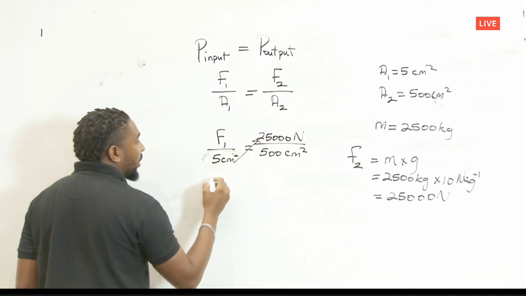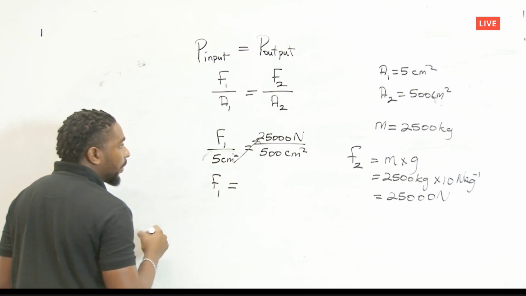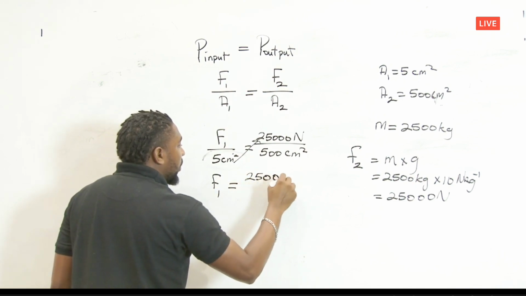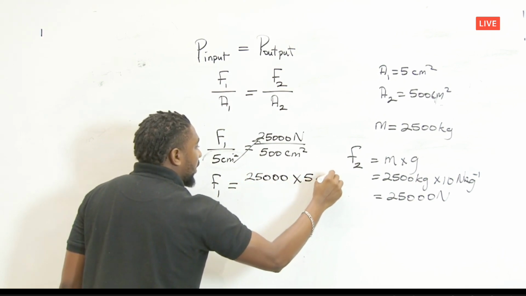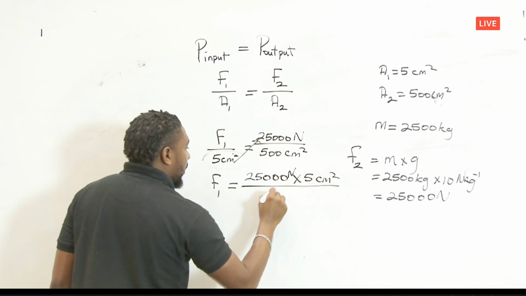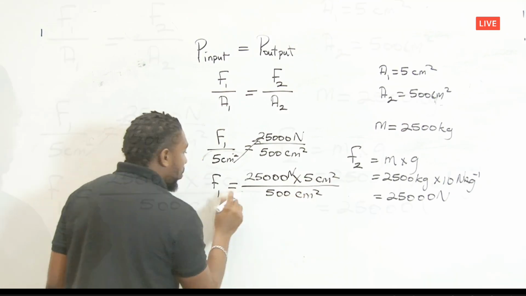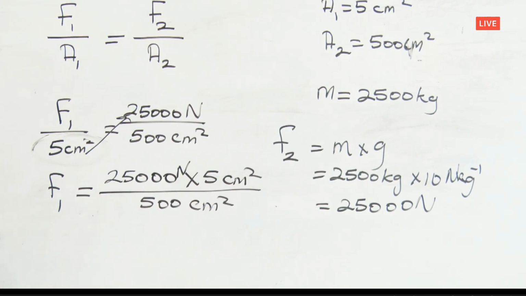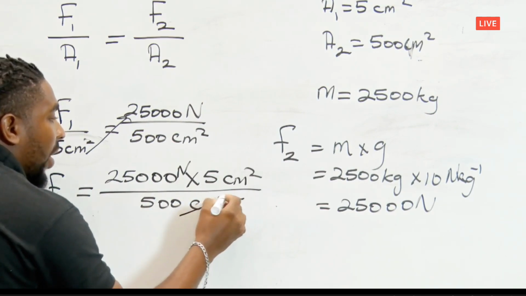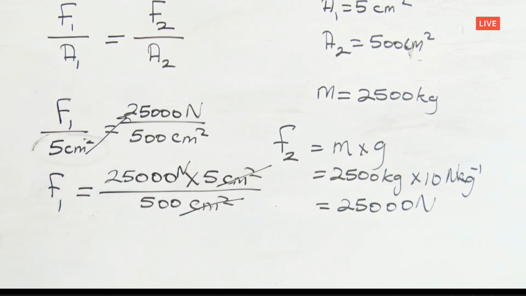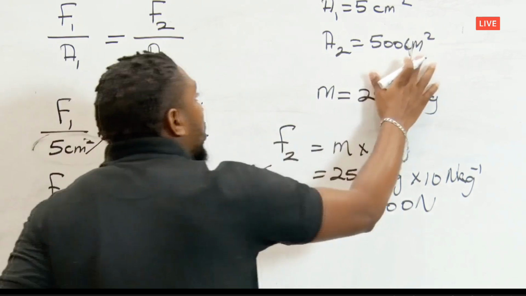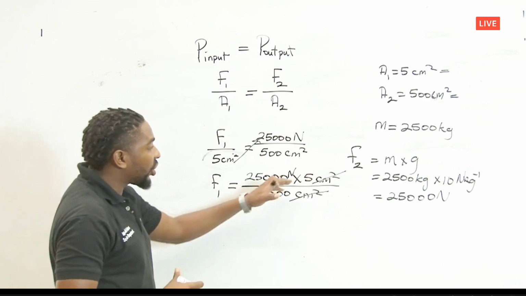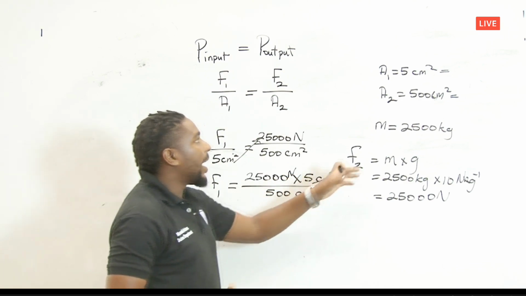We want to find F1, so we have to make F1 the subject of this equation, so it means that we have to move the term that least affects it, which is the 5 centimeters squared, and carry it over. We're going to cross multiply. So we end up with F1 is equal to, because 5 is divided on this side, when it goes over, it multiplies. All right, I'm going to put the unit there. 500 centimeters squared. So with the unit there, as I was saying, why do we not have to convert the centimeter squared to meter squared? Because in this case, this centimeter squared cancels this centimeter squared. The units cancel each other.